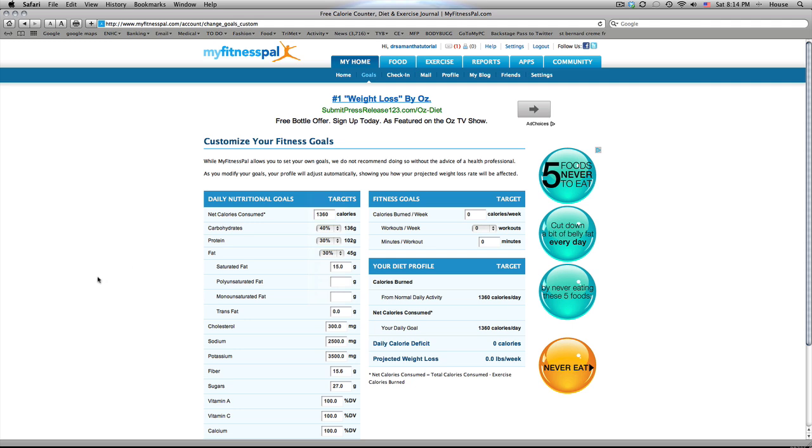For one person, I may recommend a lower fat diet if they, for instance, don't have a gallbladder. Or someone else, I may recommend a much higher protein diet if they have, say, type 2 diabetes, because I know carbohydrates are going to break down to sugar, and we're trying to keep their blood sugar lower.